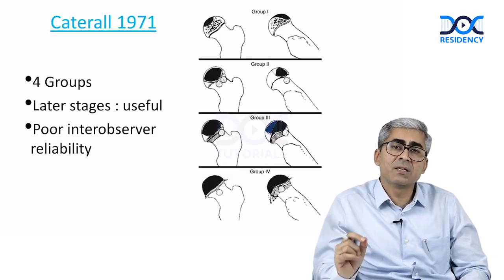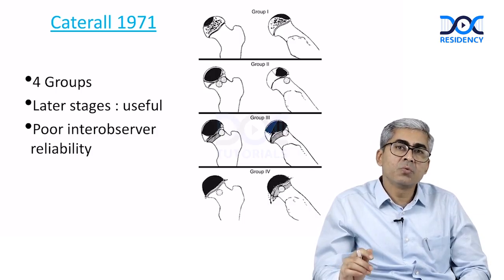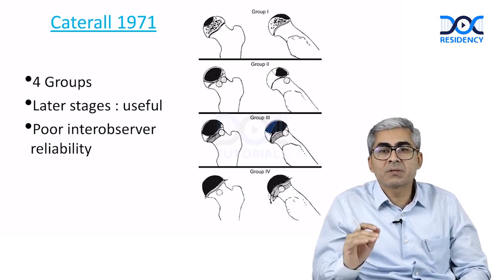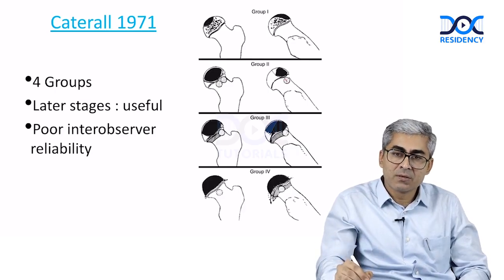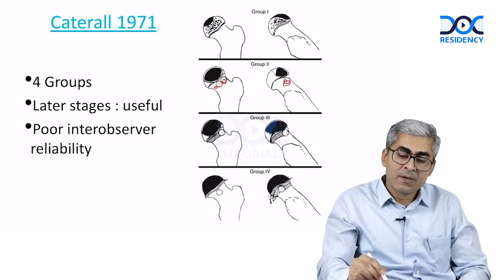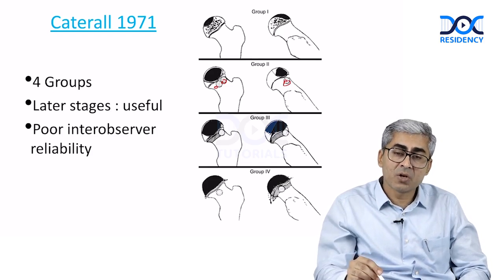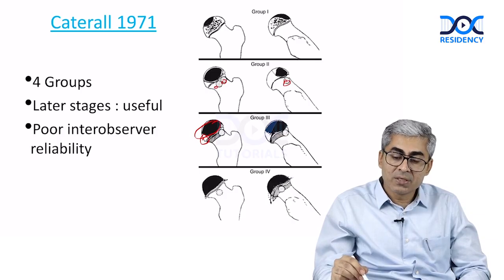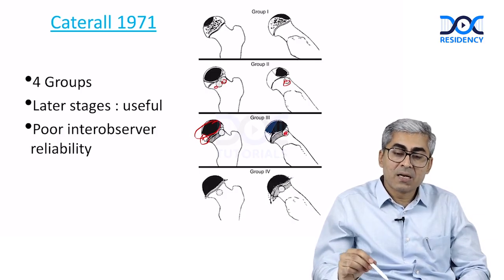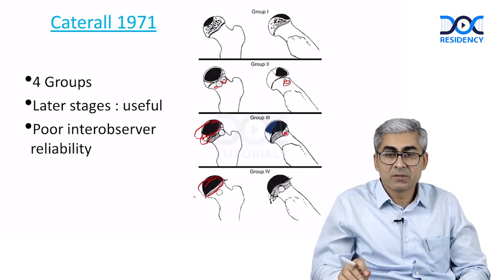Group 1 is where less than 25% of the femoral head is involved, and in group 2, 25 to 50% of the head is involved, and you see metaphyseal cyst as shown in the slides here. And group 3 is slightly more severe, where most of the head, that is almost 75% of the femoral head, is involved except a residual bit here, and then you see other changes like cyst and all, and last, where the whole of the head is again fully involved, that is group 4.